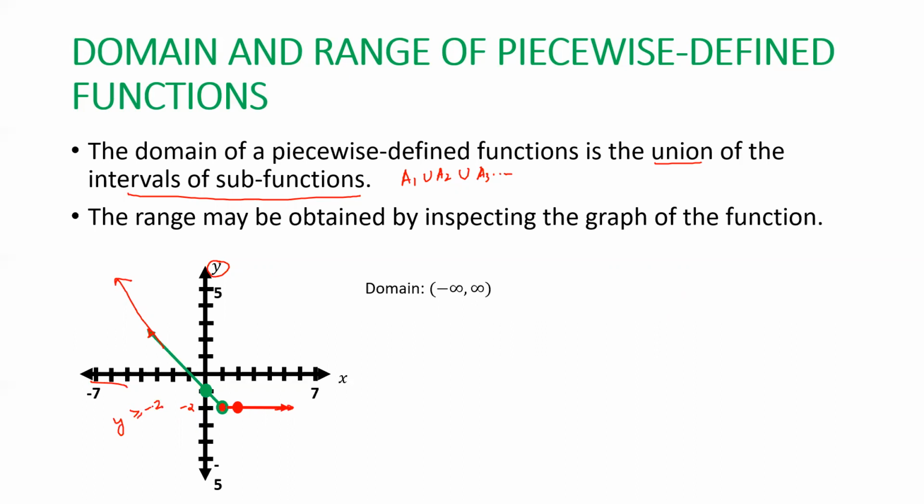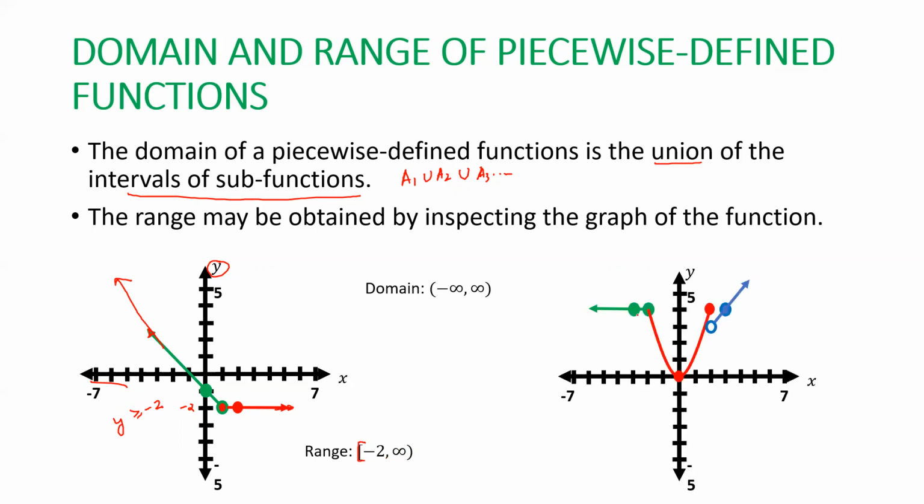And in interval notation, we write it as follows: bracket, negative 2, comma, positive infinity, and close parenthesis. And then for our second graph here, the graph extends indefinitely to the left and extends indefinitely to the right side, so the domain is the set of all real numbers. If you check the x-axis, everything on the x-axis is being covered by our graph. That's why the domain is the set of all real numbers.